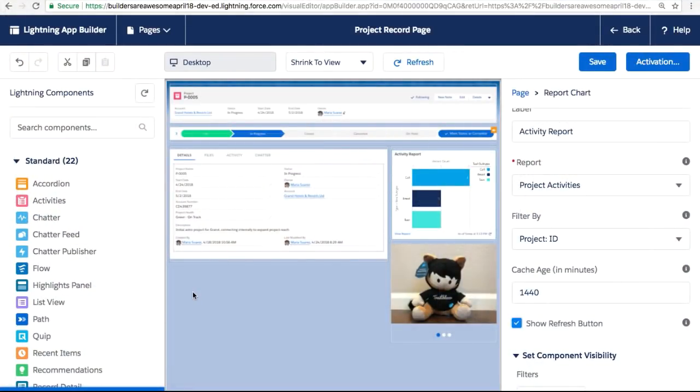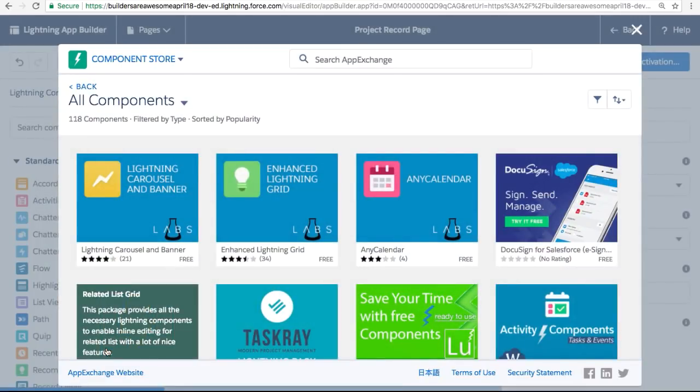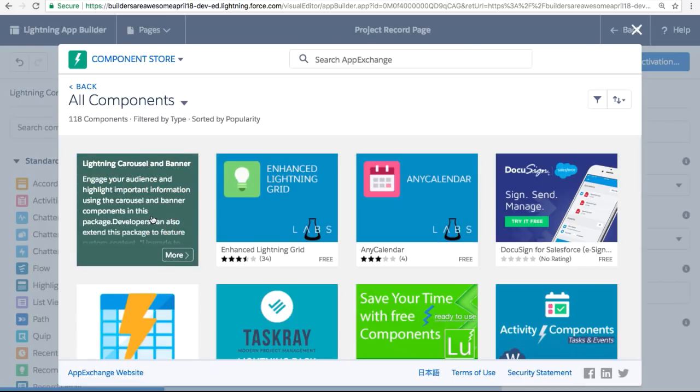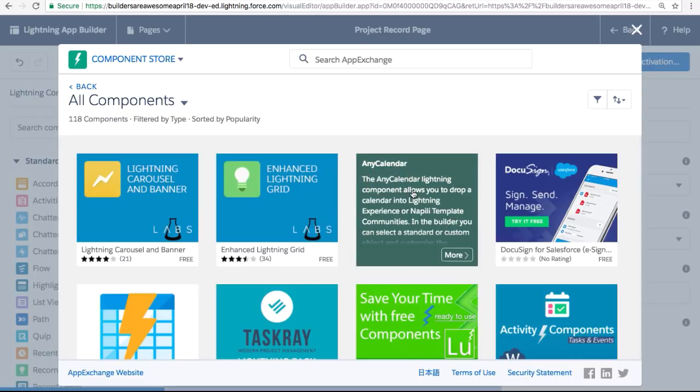If you scroll down to custom apps, you can say, hey, I just want to launch the AppExchange right here. It's really intuitive. But we can also access it on the AppExchange website like normal. So there's a ton of components that are available to peruse, and a lot of those components also have attributes available to edit and make changes to, so you can customize them to work for you. But like Heather said, you can access it right from the app builder.